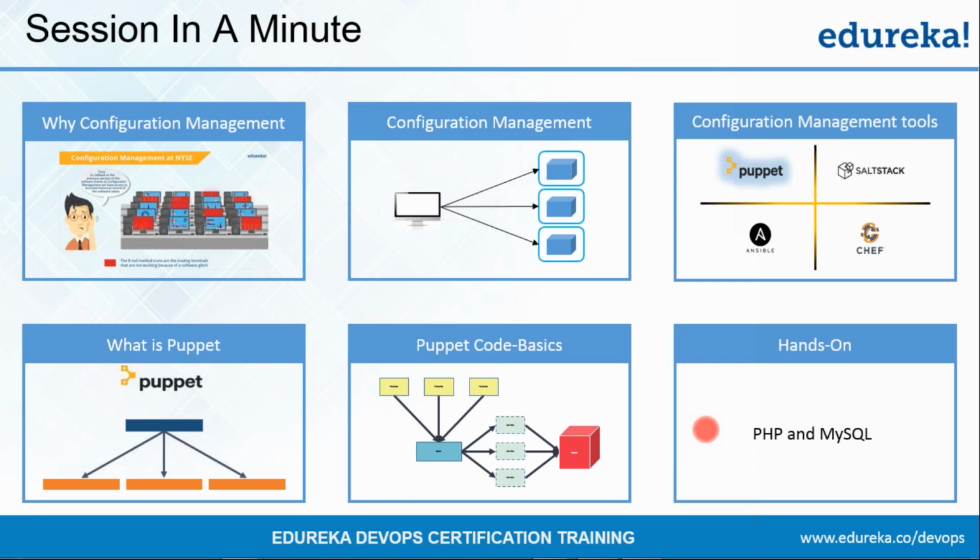In that workstation, whatever configurations are there will be first tested in that workstation, and then it will be pushed into the server, the Chef server. Alright, and from there the clients will pull the configuration from the Chef server. So the basic difference in the architecture is that Chef has one extra component called Workstation. So I hope this answers your question. And I would also like to add that Chef is mostly used to provision infrastructure on cloud, because it is compatible with almost all the major cloud platform providers like Amazon AWS, Azure, etc.